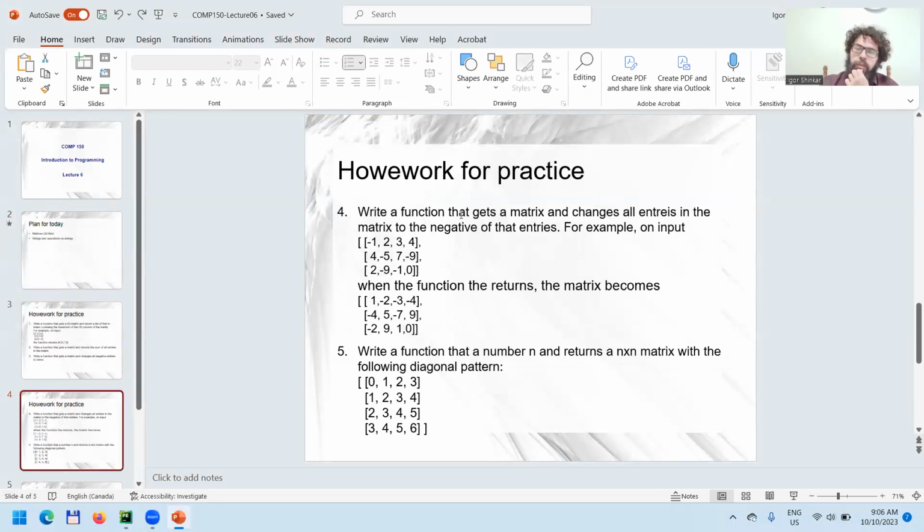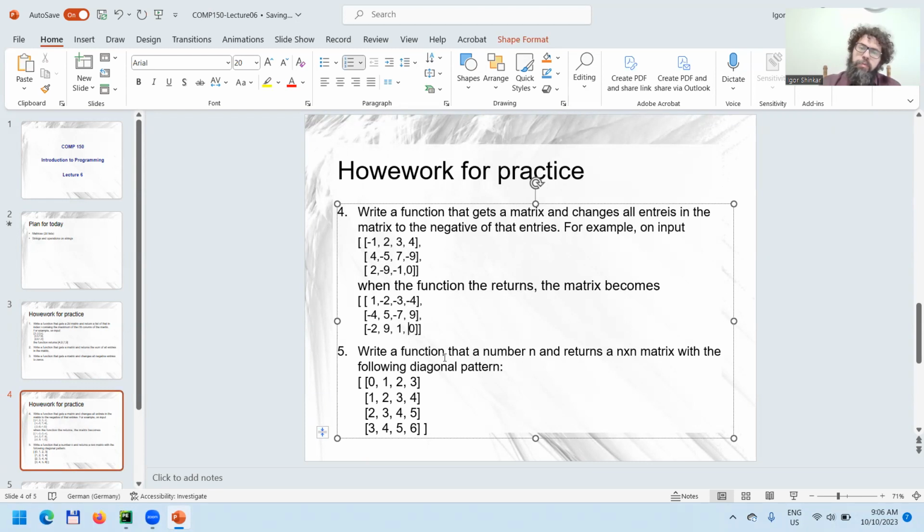Okay, here is another example. Write a function that gets a matrix and changes all positive entries to their negatives and all negatives to their positives. For example, if this is our input, the negative 1 is changed to 1, the 2 is changed to negative 2, 3 is changed to negative 3. For example, negative 9 is changed to positive 9, 0 stays 0.